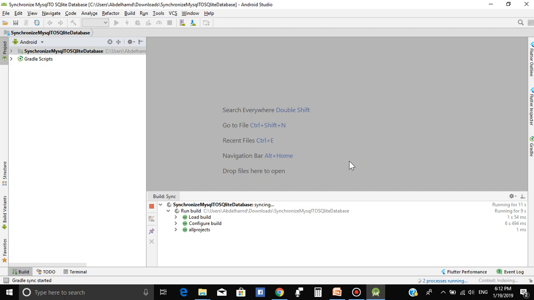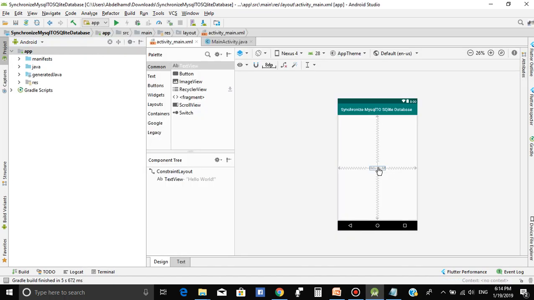I will pause the video until building ended. Now the application is created, and click the text view and delete it.